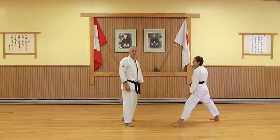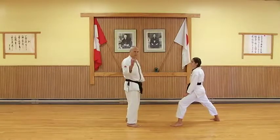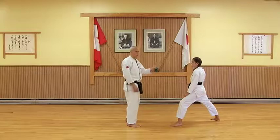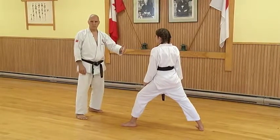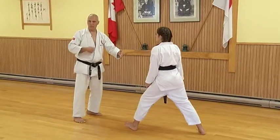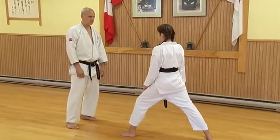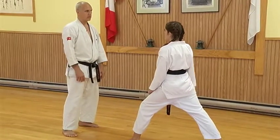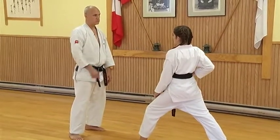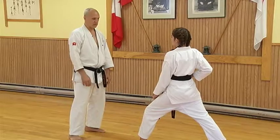Now we're going to go to Mawashi Geri. So Mawashi Geri is a roundhouse kick. Now when we're practicing this, you have to announce whether it's Jodan or Chudan with the kick. Okay, so you have to announce Mawashi Geri. Mawashi Geri. Jodan, so face level.